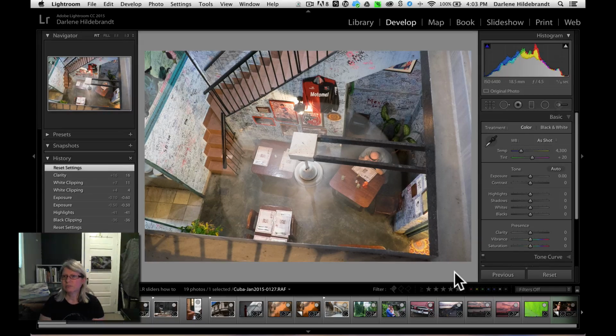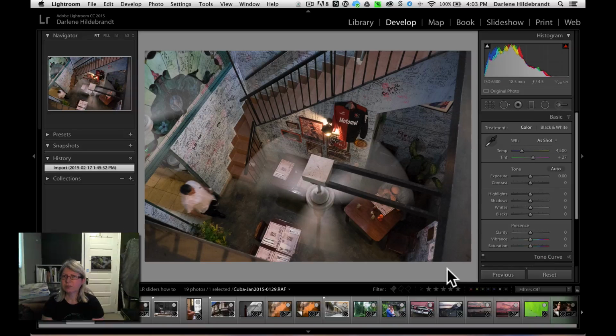Well, take a look at this image. We've got exactly that. We've got a beautiful spike in the middle. But to me, this image looks overexposed, right? It was taken in a dark bar, and I know that the lighting is dim and the rest of the area should be dark, so to me it doesn't look right. It's not representative of the scene. This next image I took a little bit darker, and you can see that for me this is more representative of what it actually looked like in the scene when I took the picture, okay?